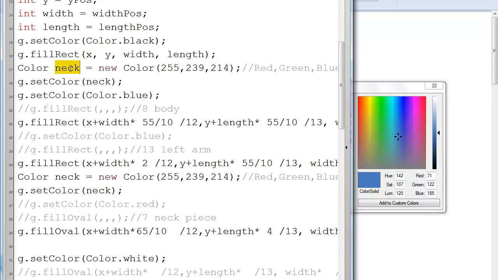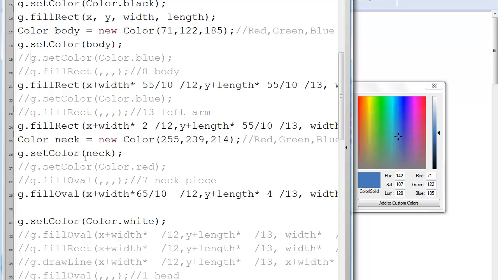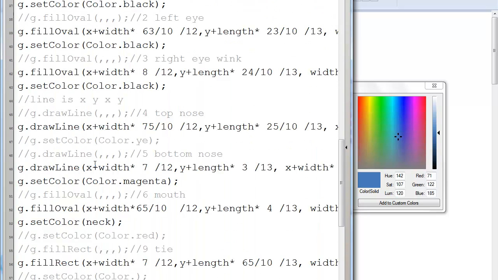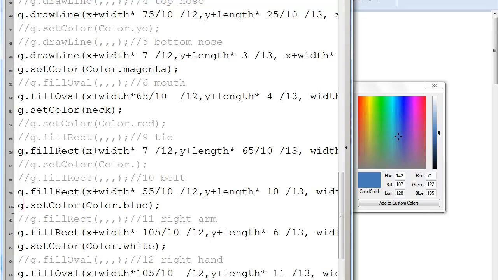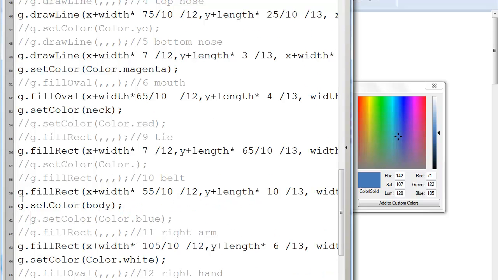So I'm going to put it up here. I'm going to call it color.body. And I want to make this 71, 122, and 185. So anytime I see a blue color, I just want to make it my body color.